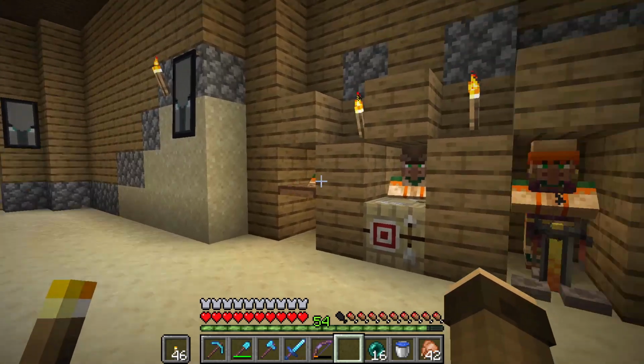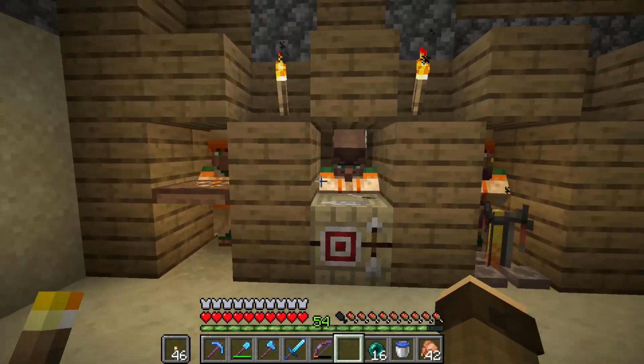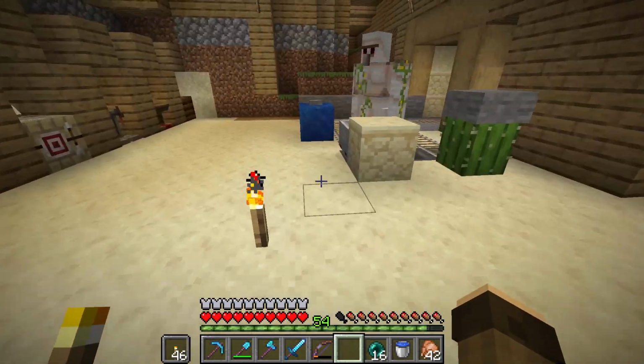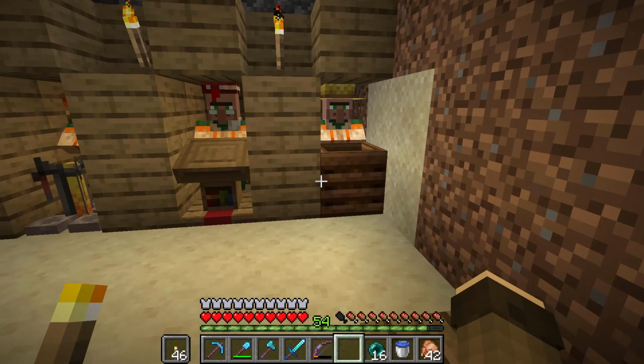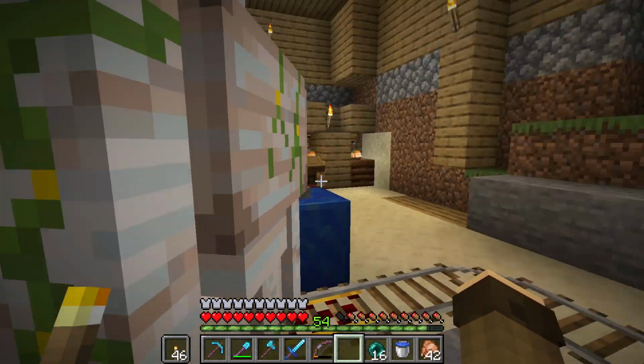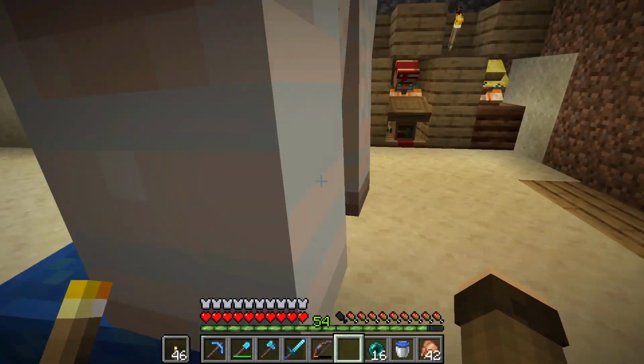Yeah, so this is our villager trading hall area that we have set up. There's enough villagers. I've got to find out where that's coming from. It's probably from upstairs. There's enough villagers here that an iron golem has spawned, which is a bit of a problem because, as you can see, he gets in the way of my minecarts.